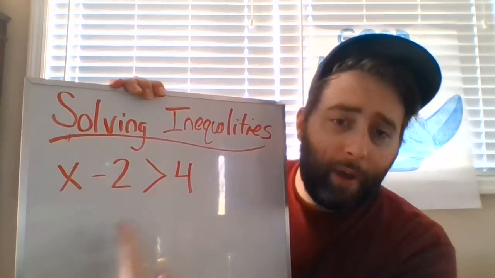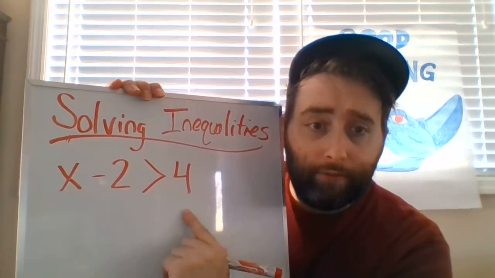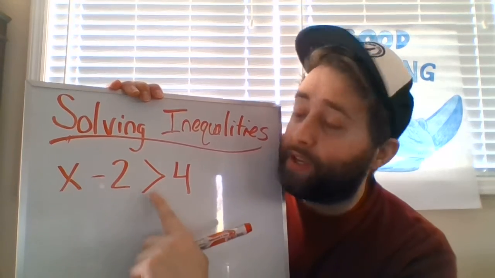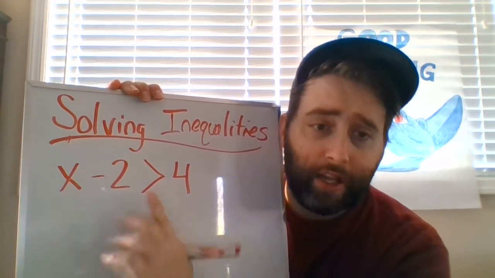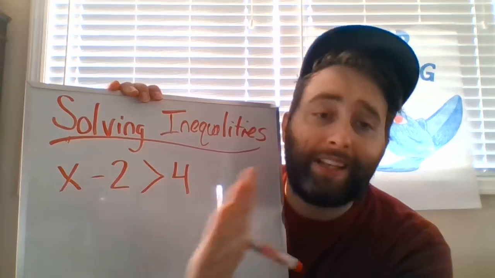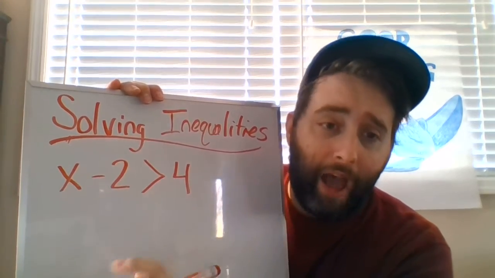Okay, so today's lesson is mostly review because the bulk of the lesson is solving inequalities, but only ones that have to do with addition and subtraction. Honestly, that's a review from, I think, Thursday or Friday when it was about solving one-step equations. Because if you look at my example here, I have x minus 2 is greater than 4. Just because this Pac-Man's here, this alligator's here, doesn't change the type of math you would do if it were just an equal sign. It's the same kind of math.